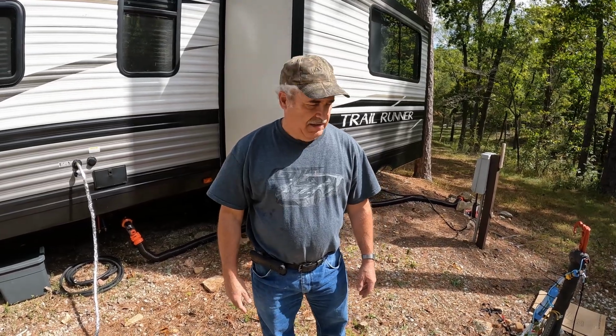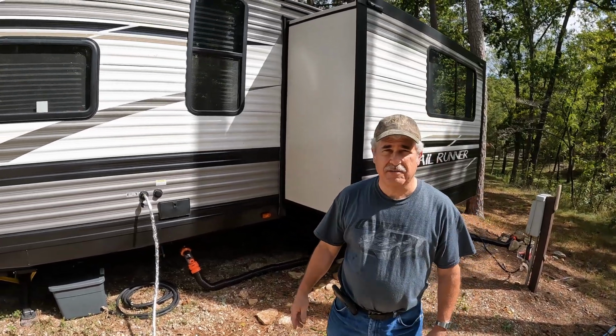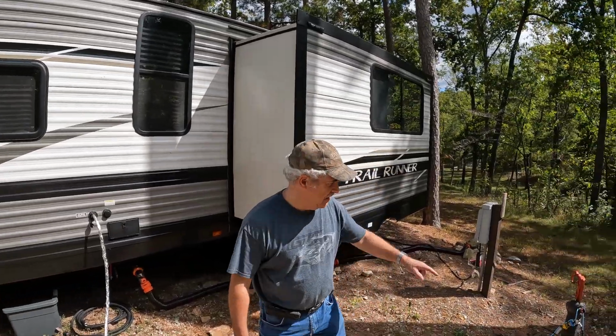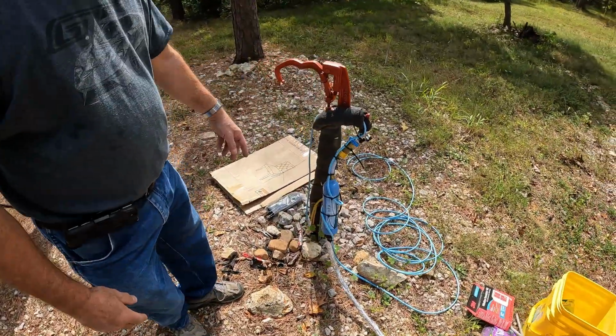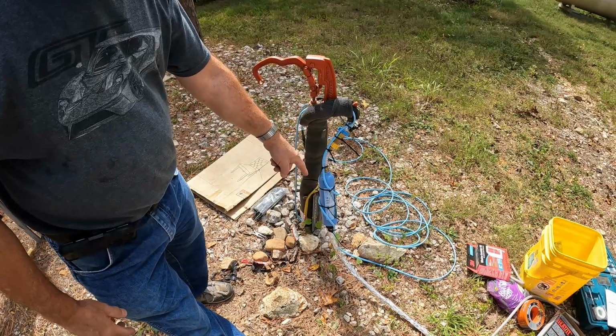Another project, not really automotive. My daughter has a temporary housing right here, and we're trying to winterize it. So we're putting some heat tape on the water line coming up and down. It had some heat tape on the spigot here, but just in case it doesn't work, we're going to come up and down with that around the water filter.